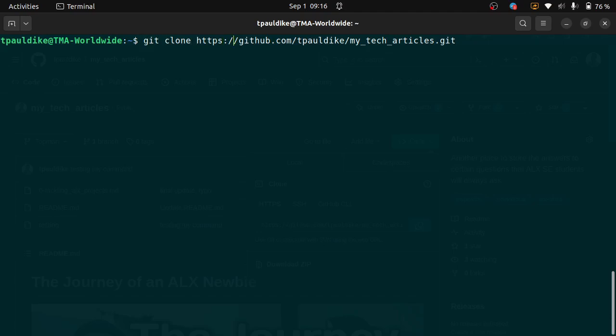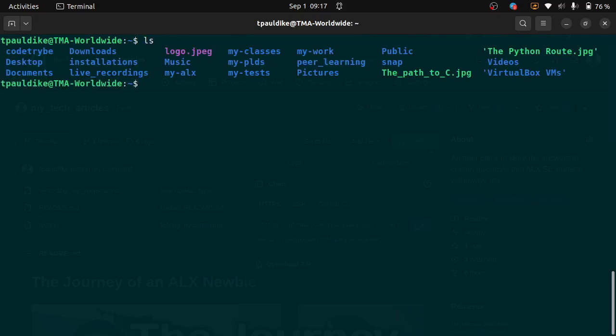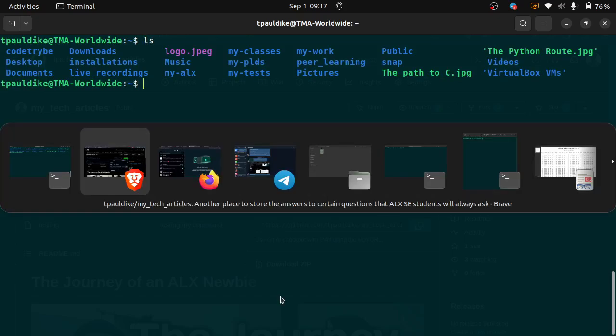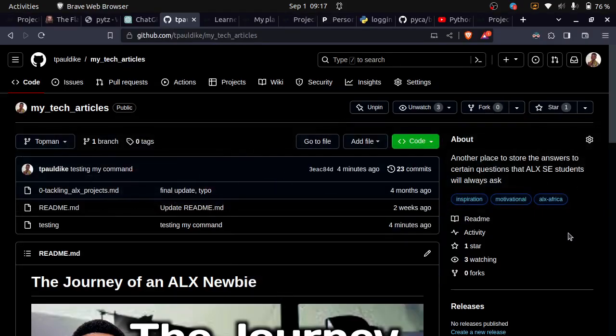HTTPS, and then you come here, and then you put whatever your PAT is, and then you put @ before putting these guys. I don't do this anymore. So all I need to do is, let's be practical with it. Let me go and clone a repository, another repository with my PAT.